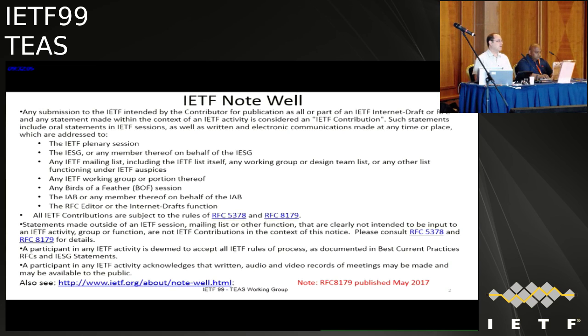The most substantive point has not changed, which is if you contribute in any way to the activities of the IETF, you can sit in this room, but even if you raise your hand, hum, make some faces, you're contributing. So if you're contributing anyway, you're subject to the IPR disclosure requirements. Again, familiarize yourself with the new RFC, and by the end of the week, I'm sure you'll be familiar with it.